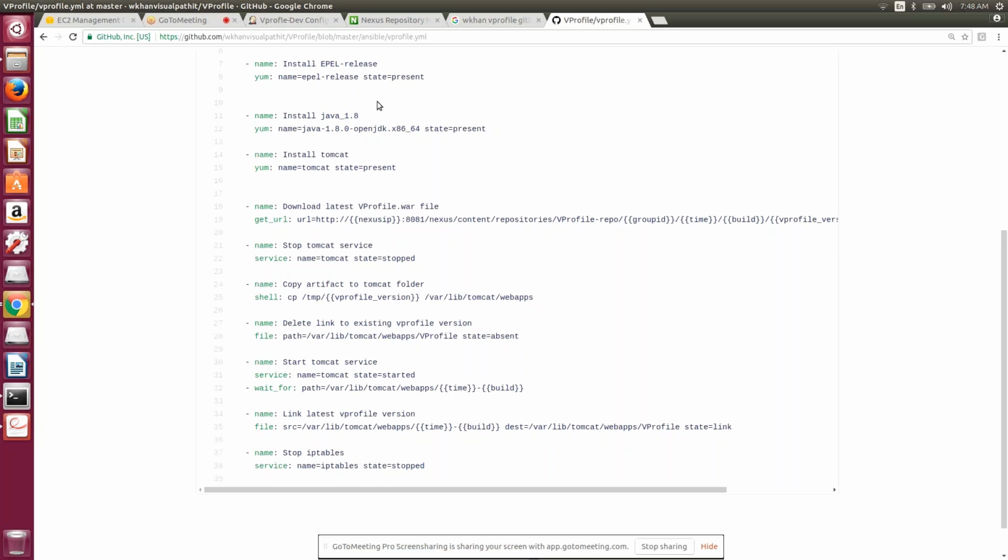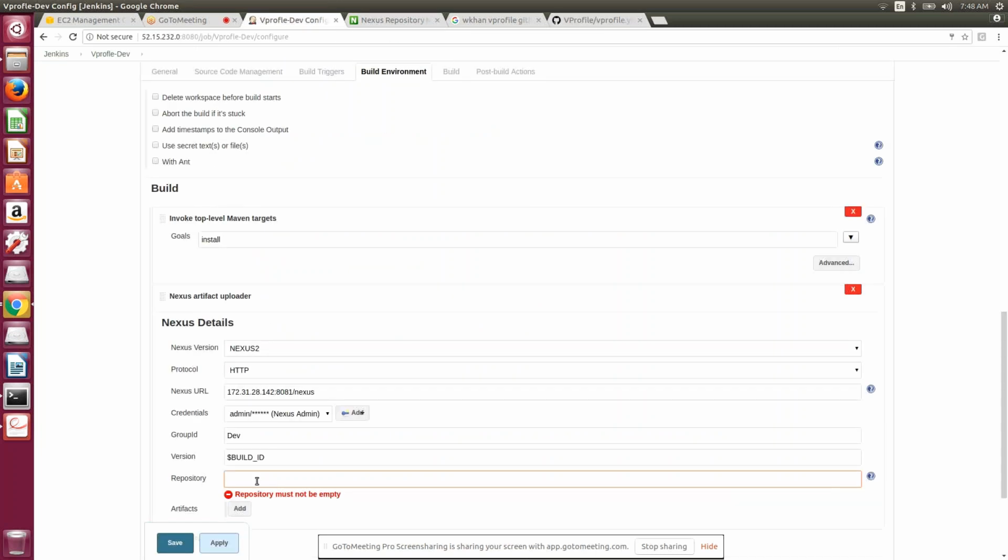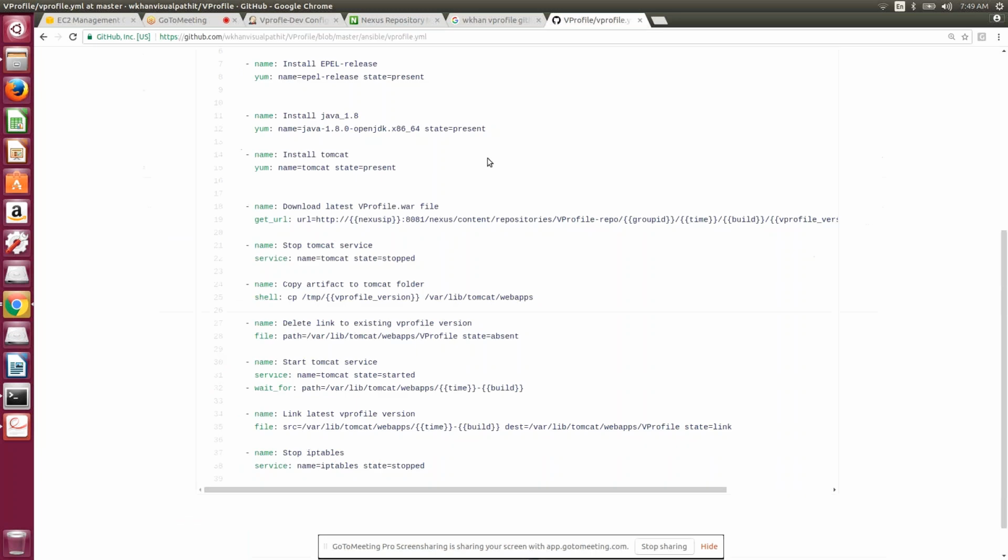Now here you have to give the repository name. The repository name cannot be just anything, because in our playbook, in the URL, the repository name is vprofile-repo. You should create the repository in the Nexus with the same name, because that's in our playbook. This is for this project.